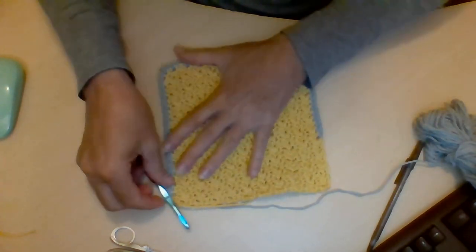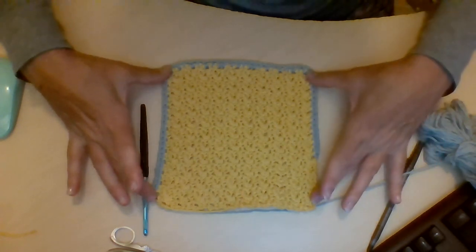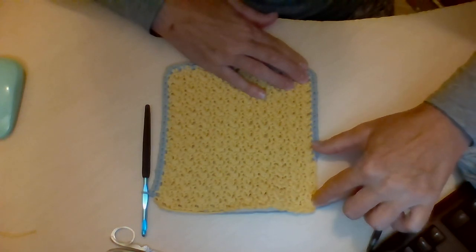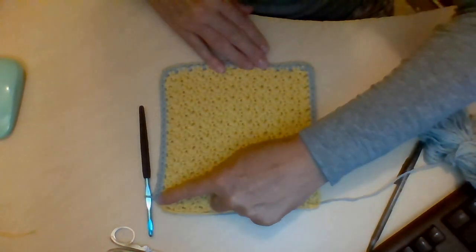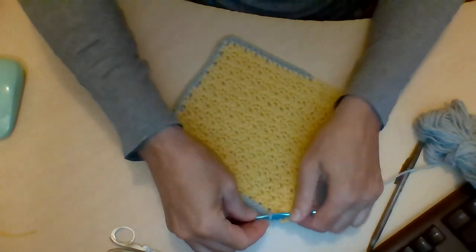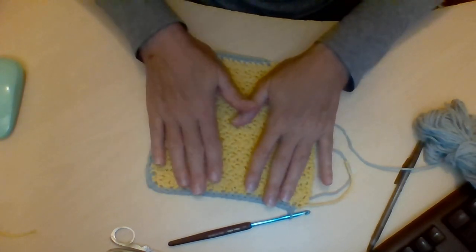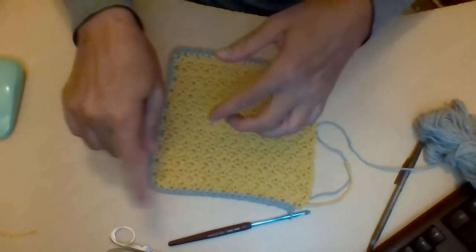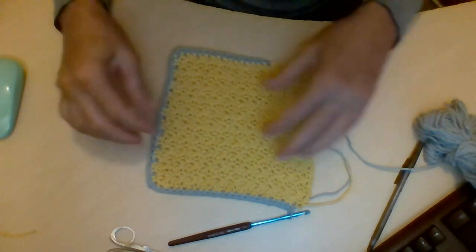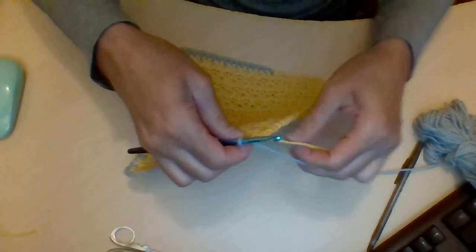And if you're ever unclear, like, was that too many? Was that not enough? You can always count however many stitches you have up here, which I believe I have 26. And then you can count your stitches down here. If you are close within one or two, or maybe you're right on, you know that you've hit the appropriate spots that you should have been in. After a while, it just becomes second nature. You're just like, oh yeah, I know it goes there, it goes there, it goes there. It feels like you're filling something in. So I wanted to identify that for you just so that you're not lost on that bottom edge.